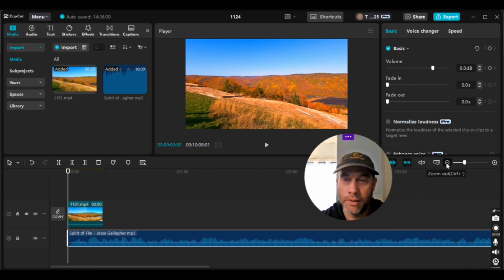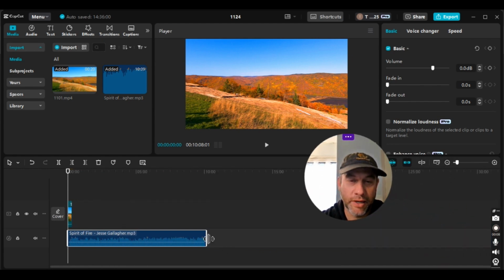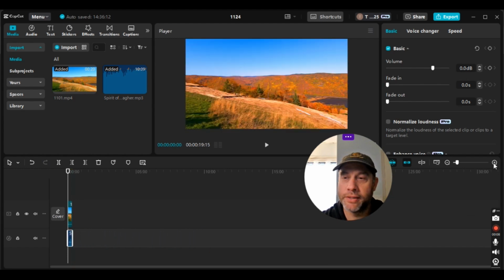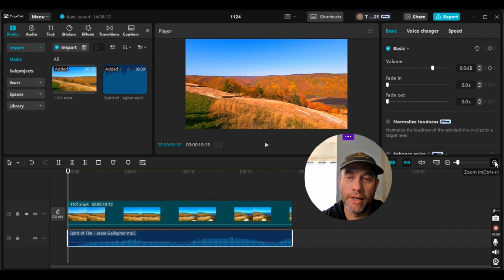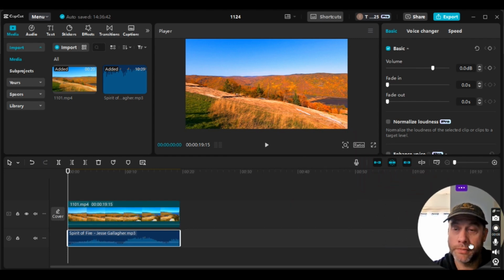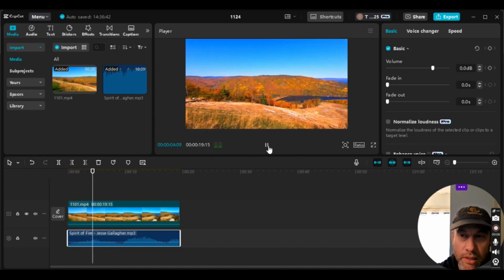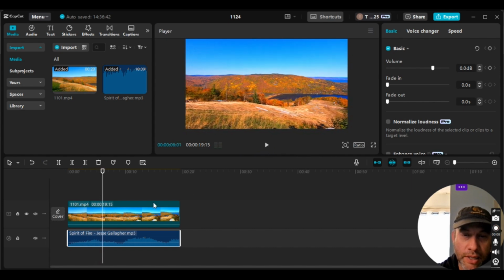I will zoom out on the timeline, and then I will make it the same size as the actual clip itself and zoom in. So let me move myself over here. And we're going to make sure the audio file itself is highlighted. We're going to press play. Okay. And you can hear the music.